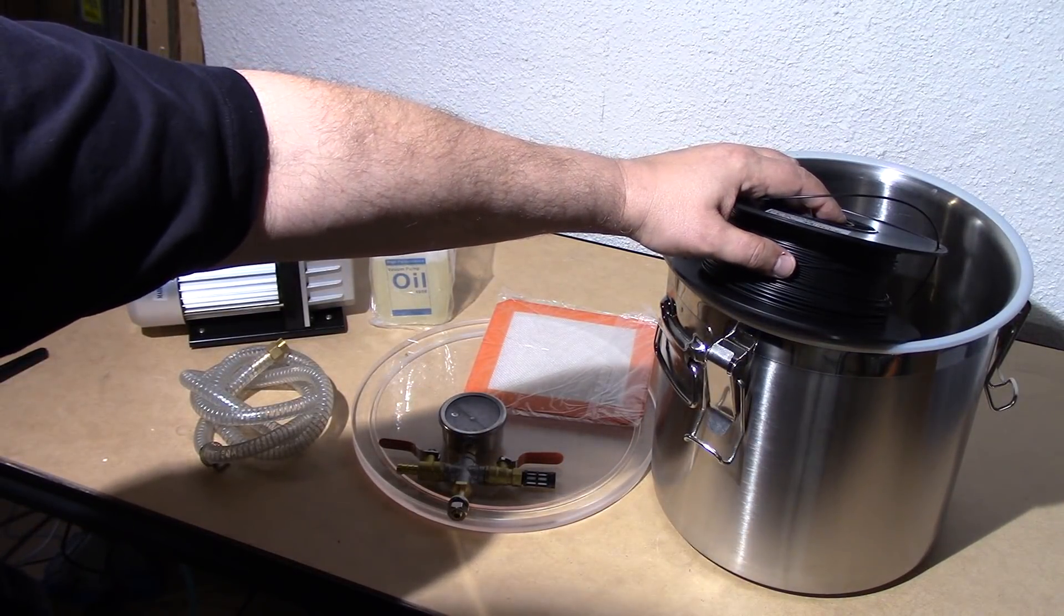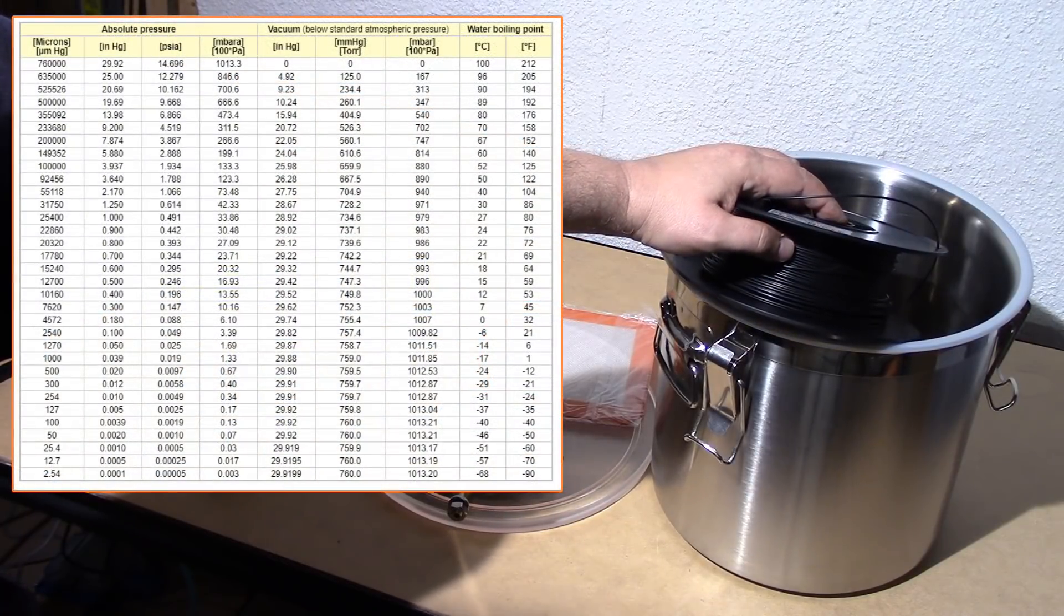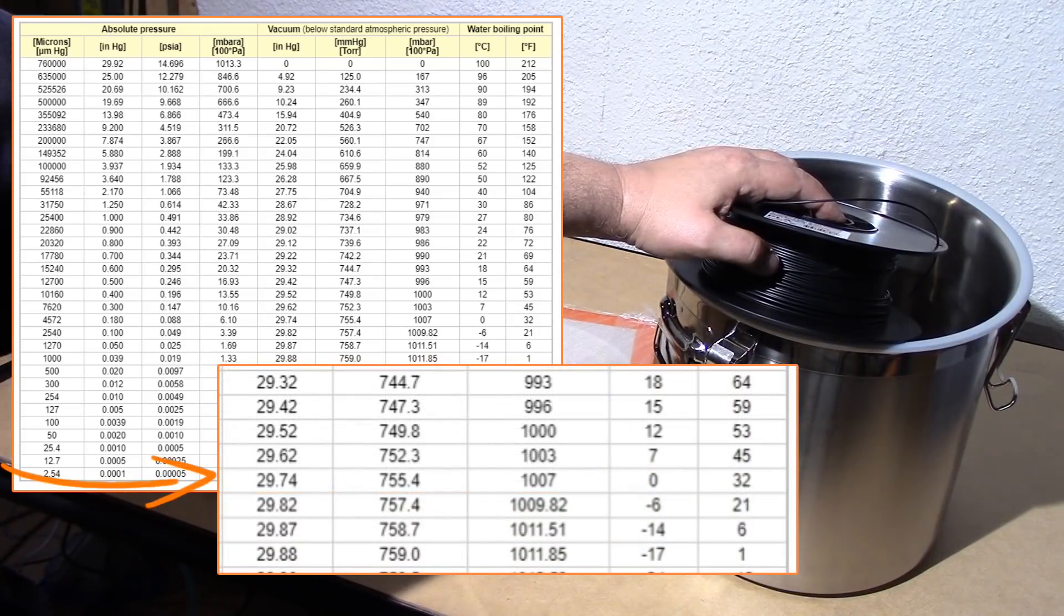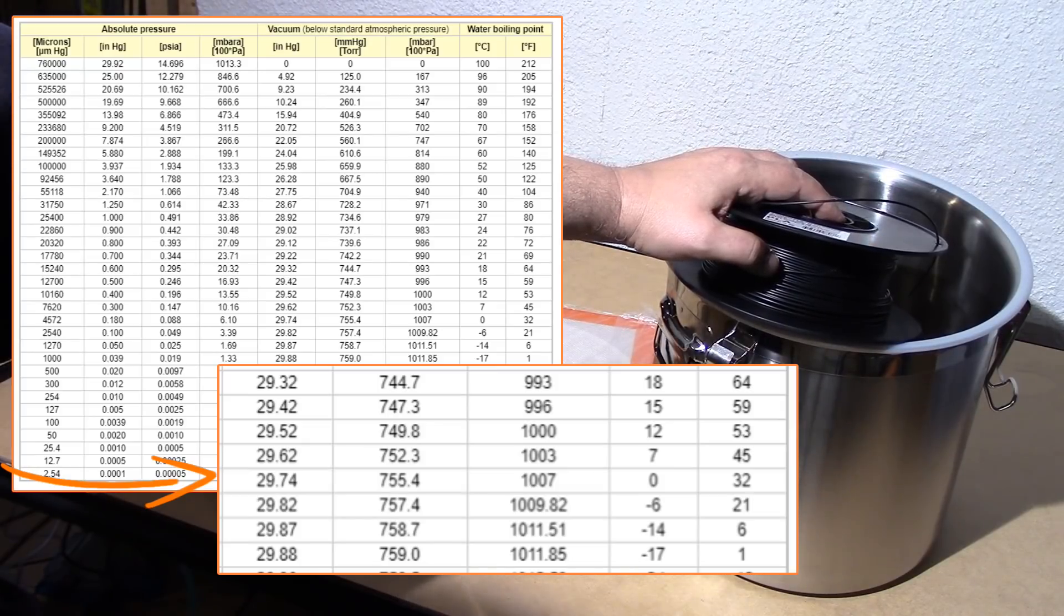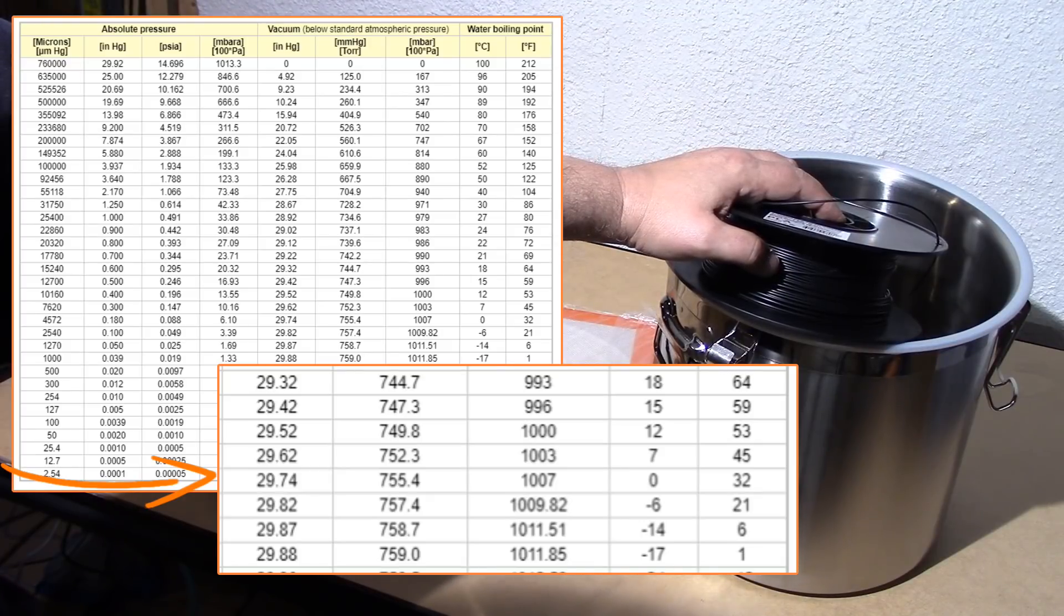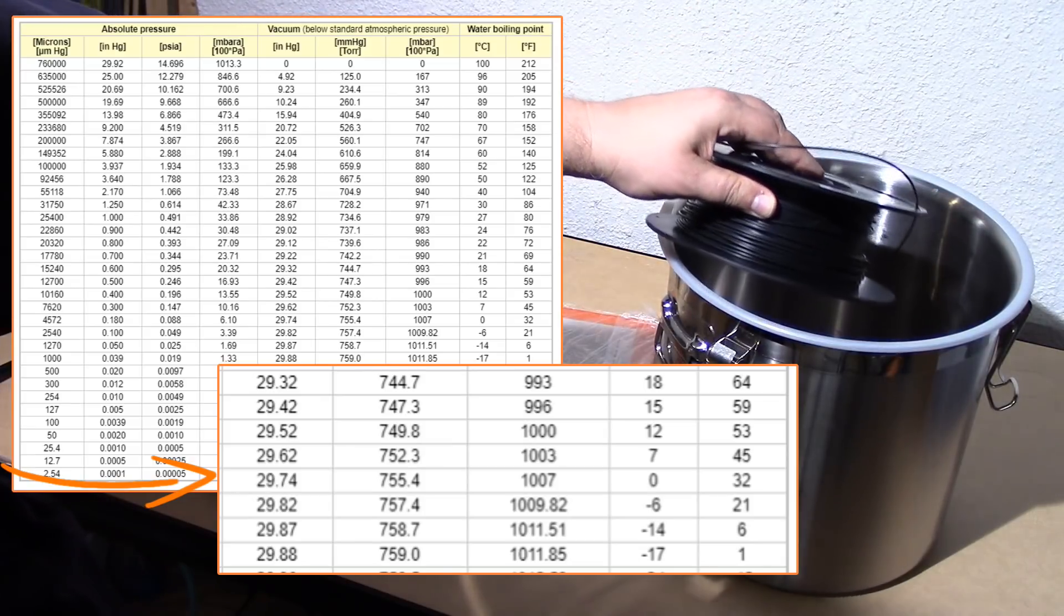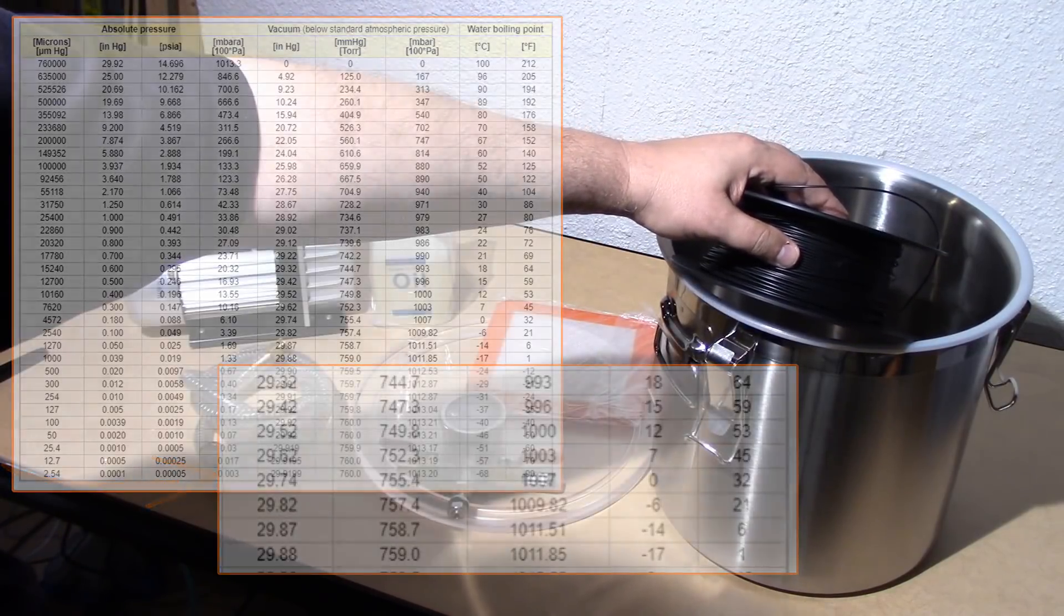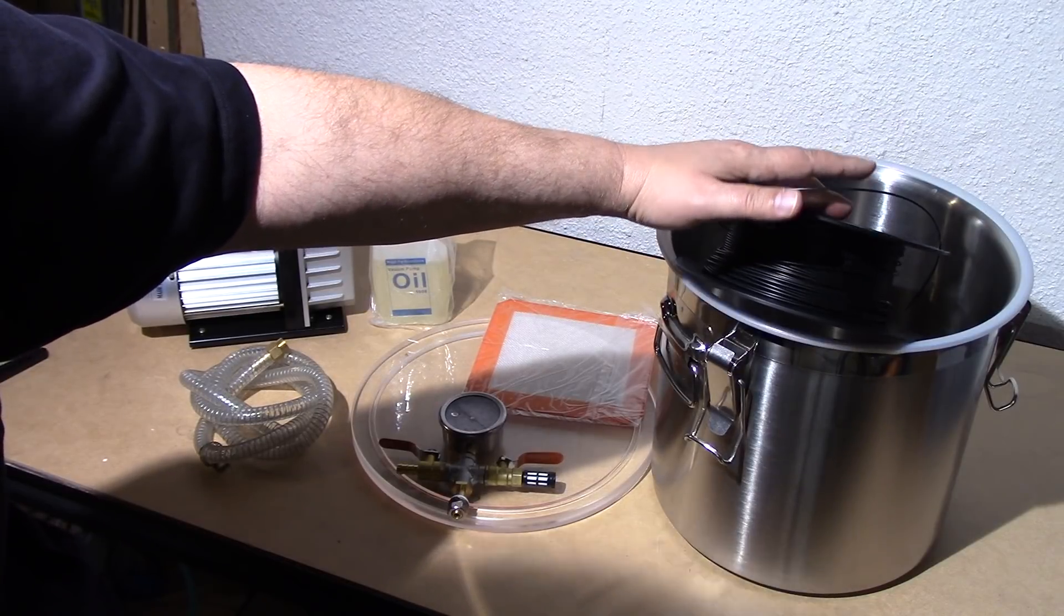Now I'll do some tests, you know, because basically when you lower the atmospheric pressure, water boils at a lower temperature. And I'll put up a chart. As you can see, when you start pulling it down to around 29 or greater inches, I mean, water starts boiling even at one degree. So, you really don't even have to apply heat because that's the other thing I have to snicker. I've seen on the internet, some other folks doing this and they have heaters for this. Now for doing resin, yes, I've seen heaters placed on the bottom.